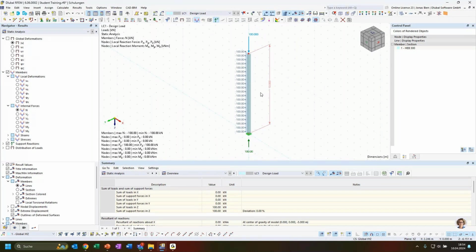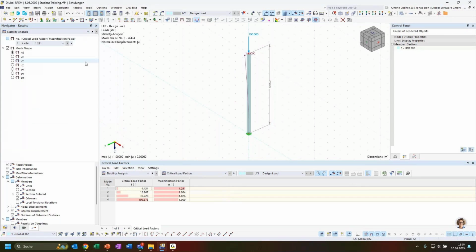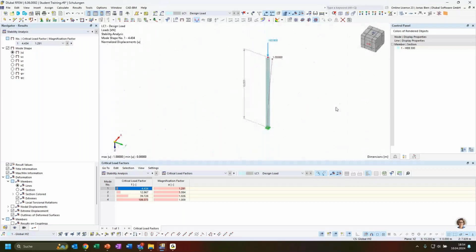So we have investigated the deformations and the internal forces and so on. But we now also get the results for the stability analysis. And this is interesting because it gives us the critical load factors. These are the factors that we can multiply the external loading with in order to get our instability load, or the critical instability load that leads to an unstable system.